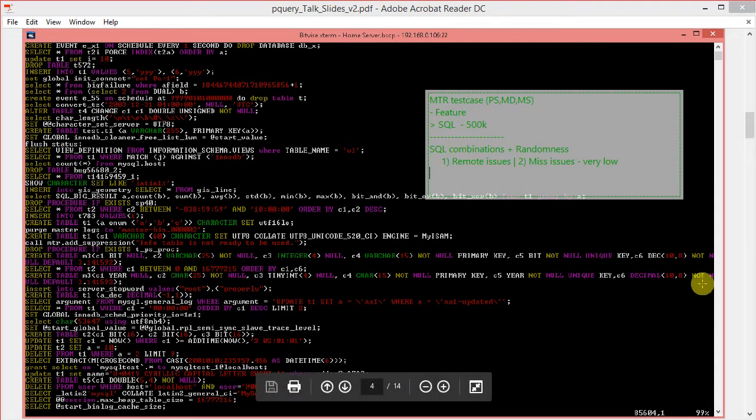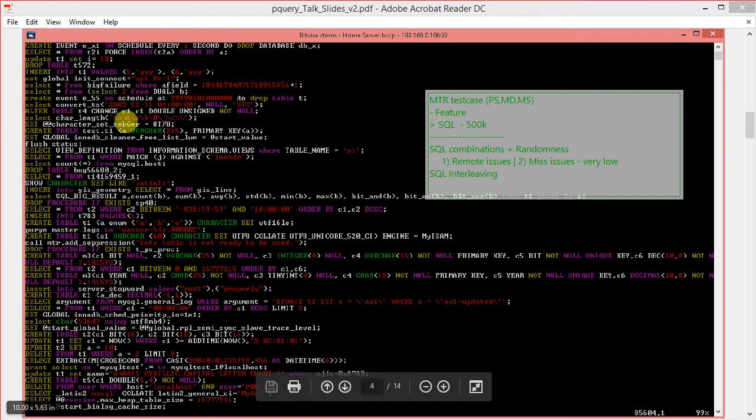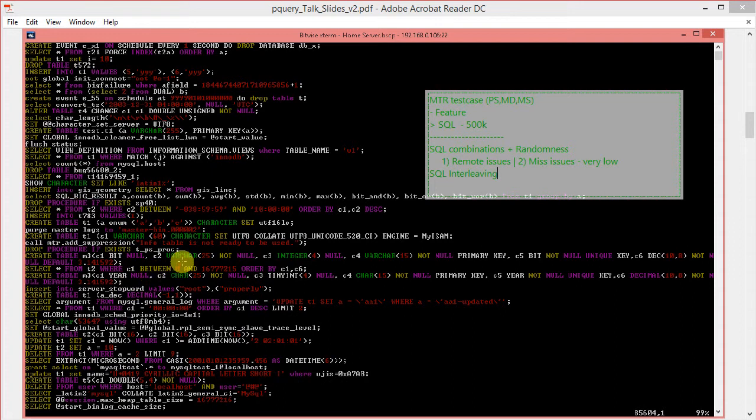So that's in terms of getting your SQL ready. Now let's talk a little bit about SQL interleaving and what this is. And remember, I mentioned this in connection with feature testing. So if you have all of this random testing going on, what about if you could on each second or third line or something like that touch a particular feature that was just developed?